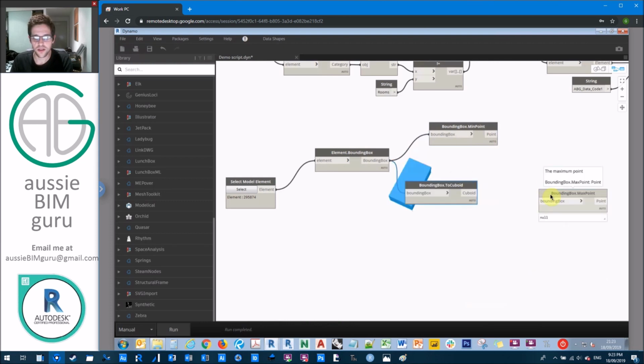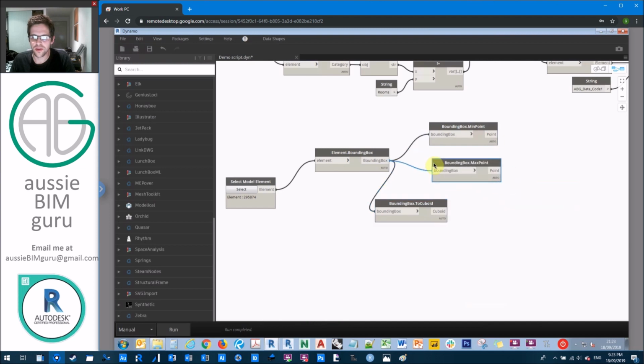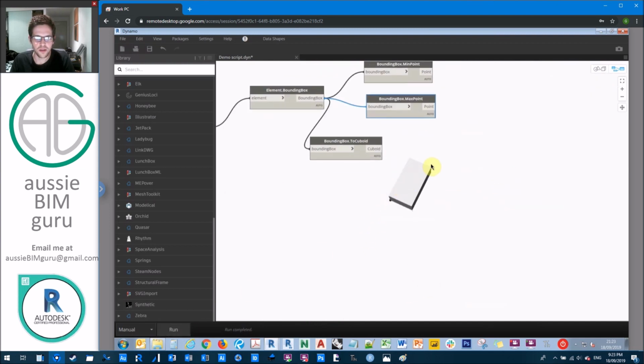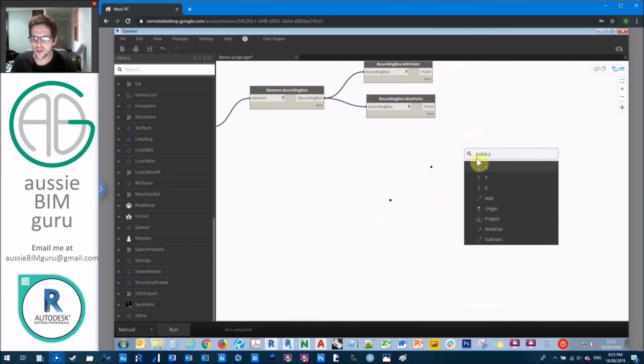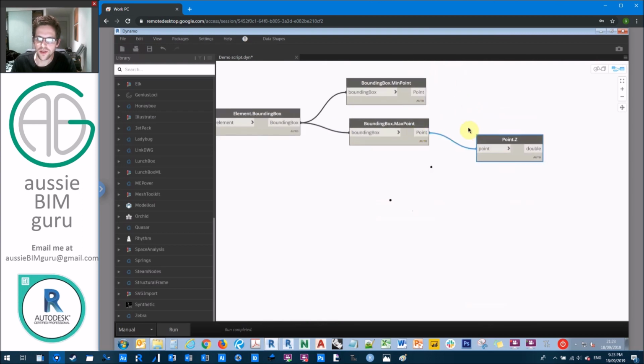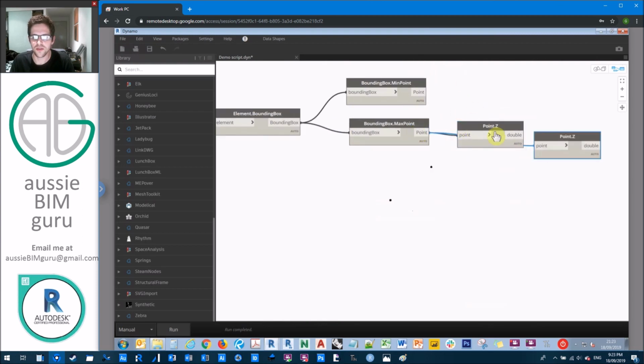So I'm just going to delete my bounding box. Actually, I'll keep it there just for now so you can see where the points show up, because we'll get 2 points out of this. And there you go, you see we got our minimum point and our maximum point. But all we care about is the Z value. So we're going to get point Z to get the Z component of that point. And this is just so we can find out the height of our room that we're going to need to compute, because we're going to make our room a little bit bigger and then loft its form.